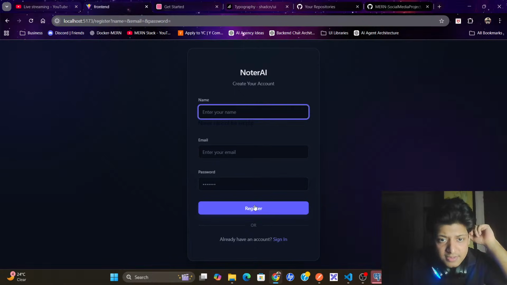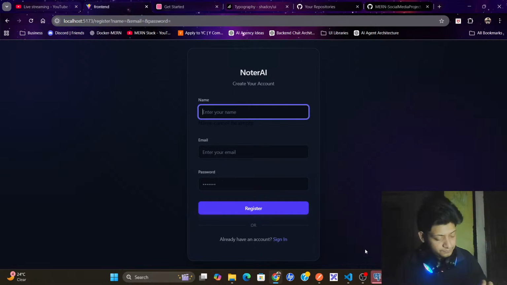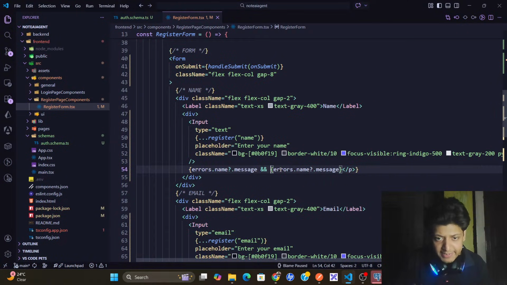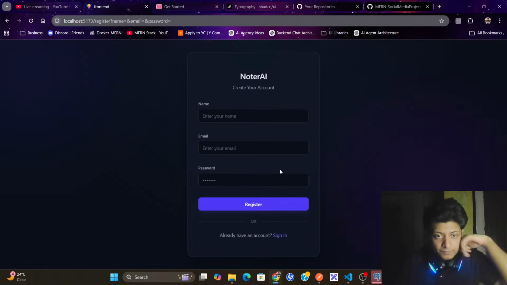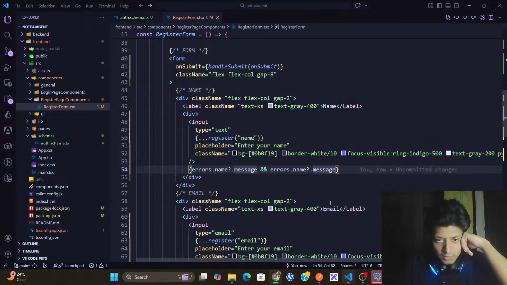If I have this, it is taking a bit of space, but let's do one thing: instead of this p tag, don't put any tag. Let's see how it looks. Remove this, let's see how it looks. We got this. Wait, this is taking an extra space, but it should be visible or not visible. Okay.